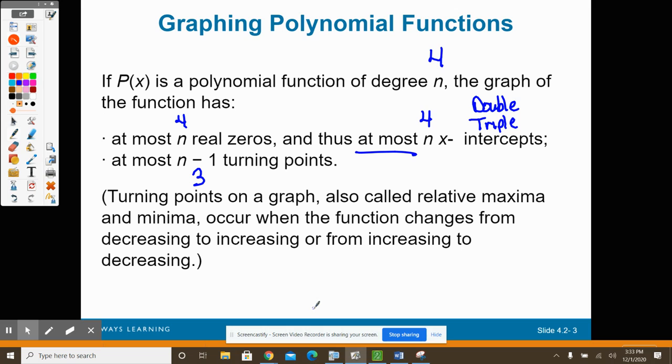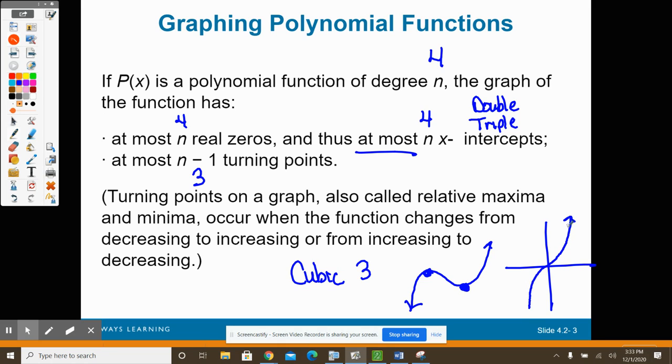Like on our cubic graphs, remember how sometimes I said there's wiggles? So this is a turning point and this is a turning point. The degree is 3, and there was a turning point here and a turning point there. Now, that does not have to look that way. The mother function for x to the third is like this, and there's no turning points. Doesn't have to be that many, but there could be, okay? And that happens at the max or mins, and that's kind of what you're looking for.